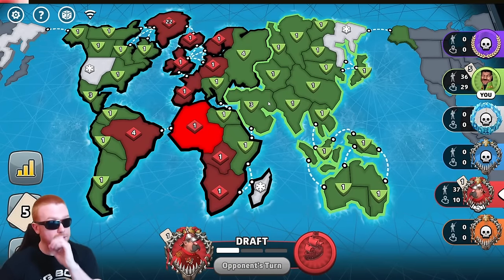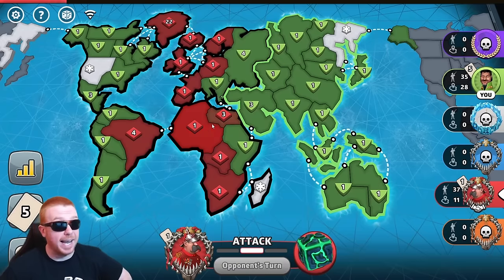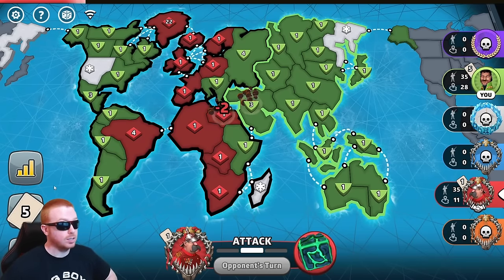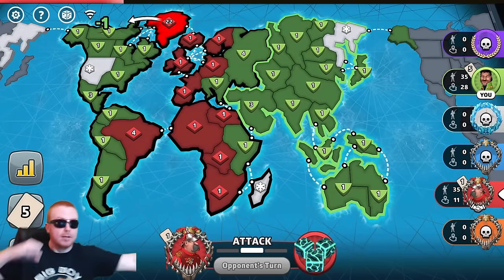This is a perfect example of a 1v1 situation. 4-on-1, and then he's got to do a 3-on-3 to break Asia, or the game's over. It's over. And I got an artillery. I have the second biggest trade. I hold Asia and Australia.